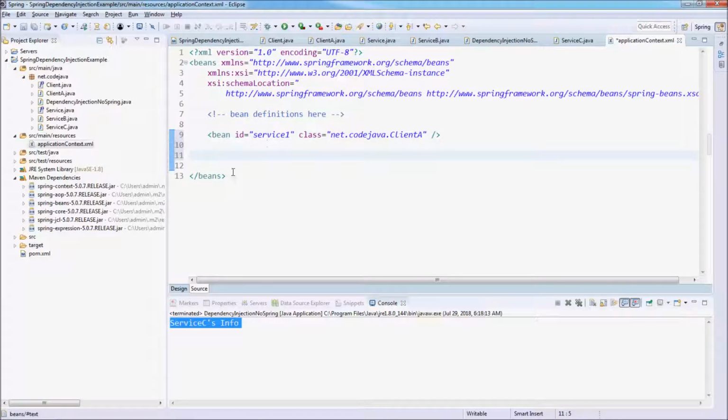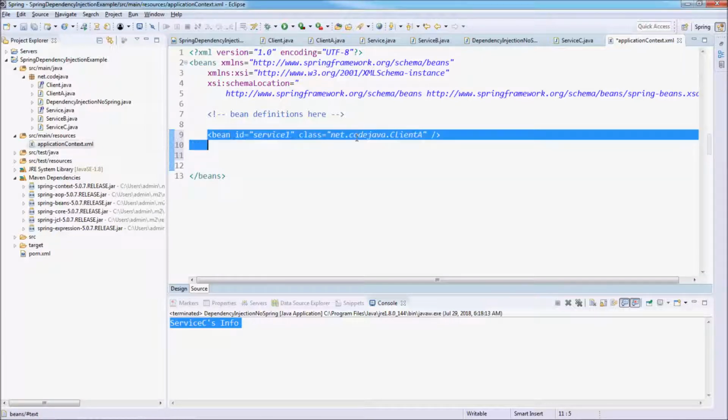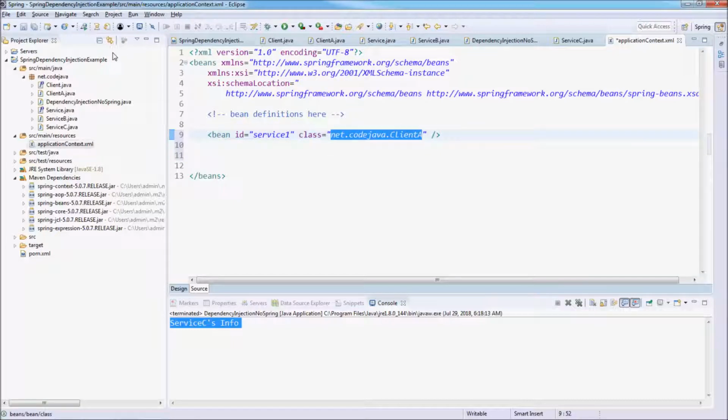You see the XML code to declare a bean object of type ClientA.